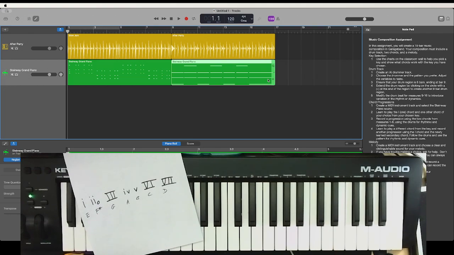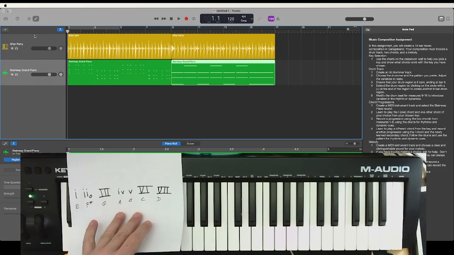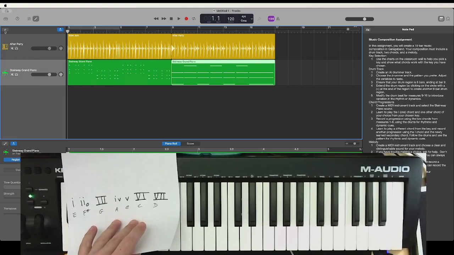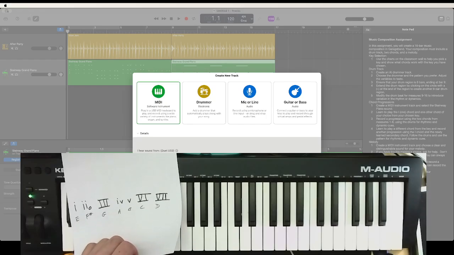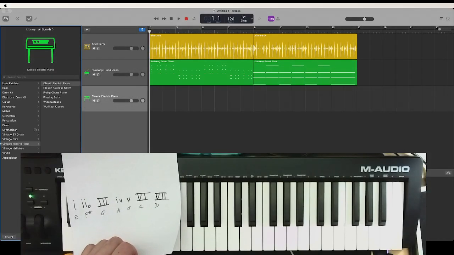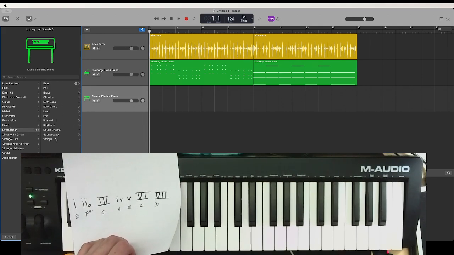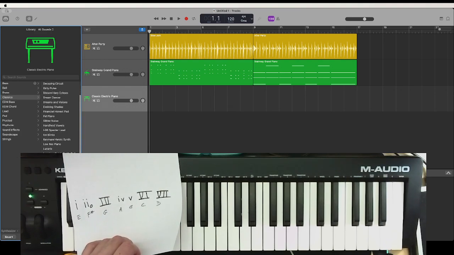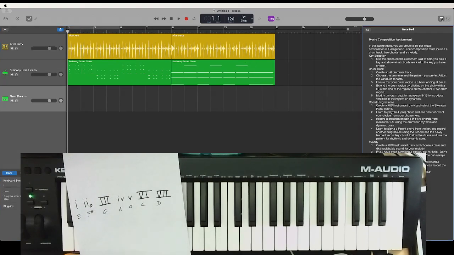Now I'm going to go and do a melody in E minor. And the way you do that is you first got to make a track, right? We already did this synthesizer. I'm just going to use the same synth. If you want to, it says in the instructions, if you want to go ahead and try to find a synthesizer that's different than this one, have at it. But don't spend too much time shopping around.